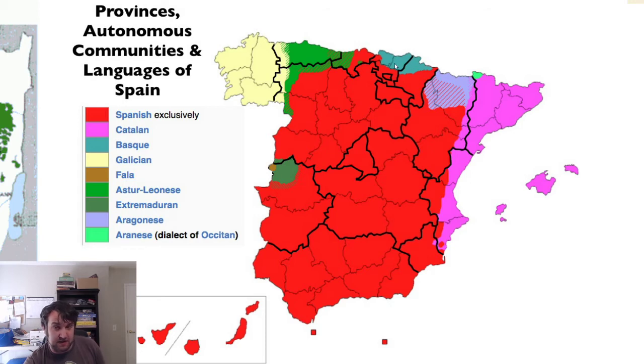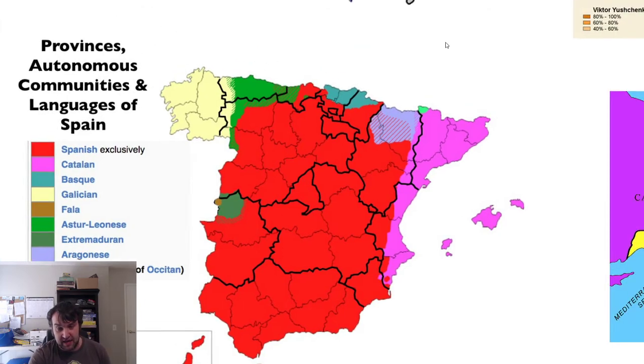But the real example of irredentism here is the Basque people. If you remember, most of the Basques are right here in northern Spain, but there also are some Basques in France. And I think the Basques would, first of all, love to connect their people between France and Spain. Second of all, they would love to be their own country. So they're kind of an example of devolution and of irredentism because they are in two countries and they want to be their own thing.